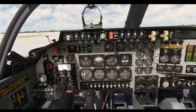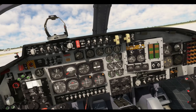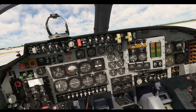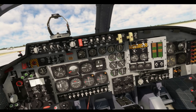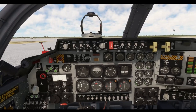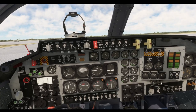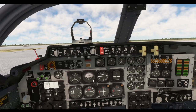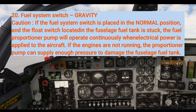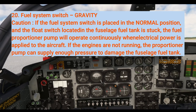Power is up and we are ready to start. You'll notice tanks are both in off. Right upper switch is in gravity, left lower switch in wing quantity — this shows your internal quantity and your wing internal quantity. Now that our aircraft is up and running, we swap our right upper switch to normal. The reason you don't do that prior is because there's a caution in the flight manual that says when you start the aircraft, starting in gravity, you only switch to normal when the engines are running.